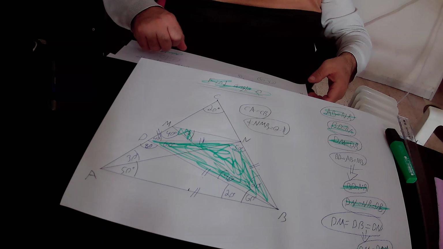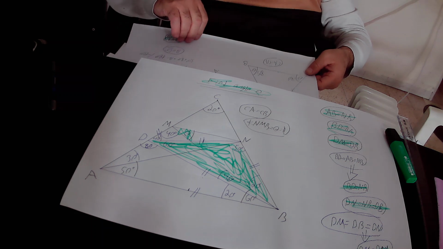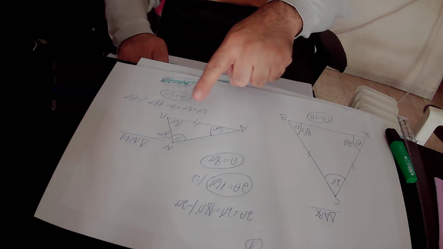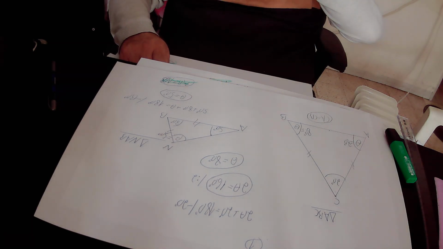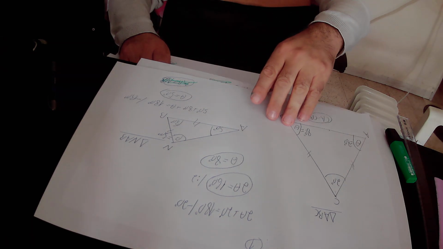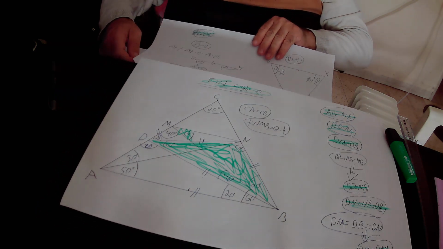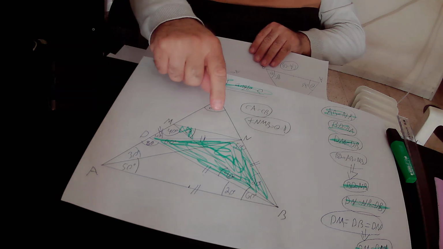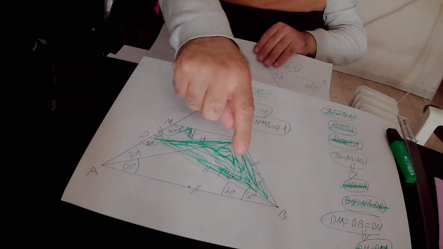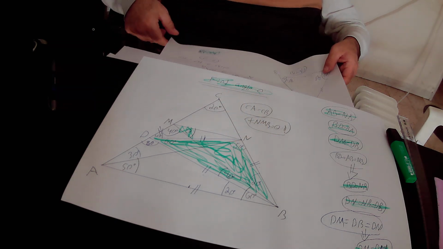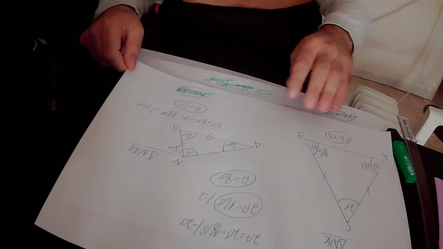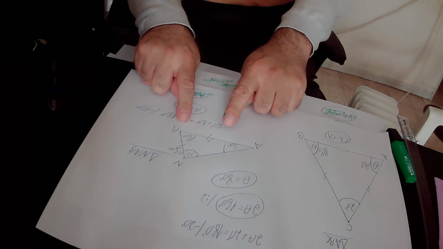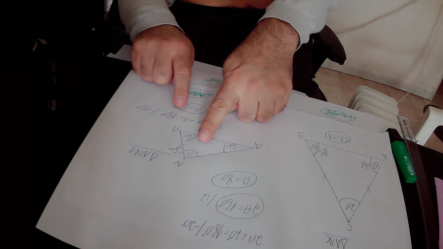In the next step, we focus on triangle NAB. So I copy triangle NAB in a new page, and we analyze it. This is triangle NAB that I copied from the original drawing. Angle NAB equals 50 degrees in size, and angle NBA equals 80 degrees. We defined that the missing angle is theta.